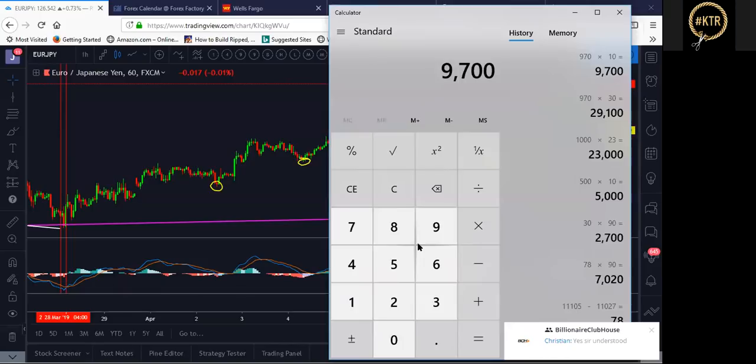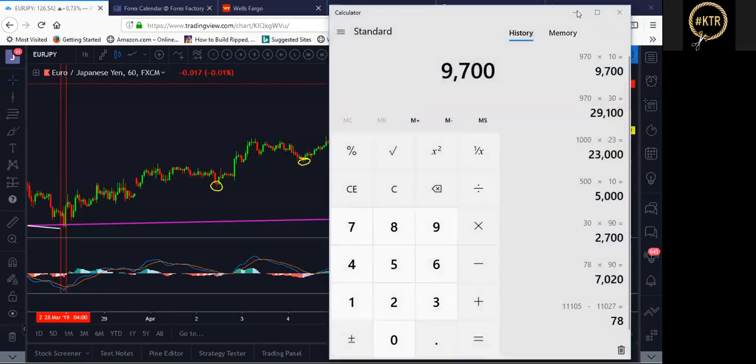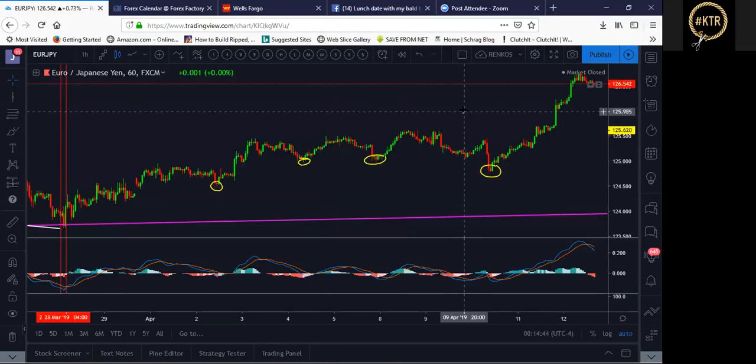How can you sit up there weighing 300 pounds and you want to lose 20 pounds, but your behind never goes to the gym? You want to talk about it, but you don't want to be about it. I don't have time for talk. I got time for action. Actions speak louder than words. And we have to put ourselves in that position to learn the skill set. We have to be students of this business. And if we're not students of this business, you're not going to be successful. Within the next 7 to 10 years, ladies and gentlemen, I want you to hear the words that are coming out of my mouth.